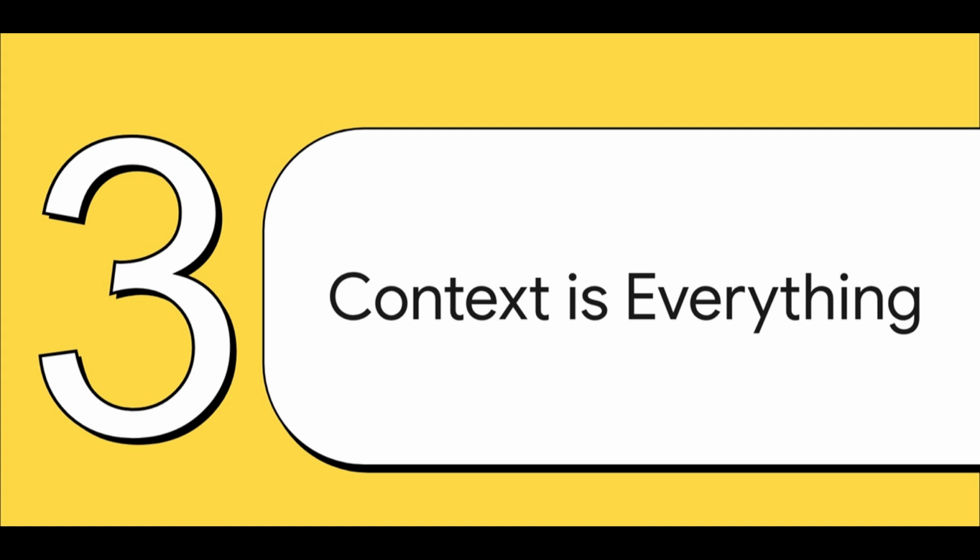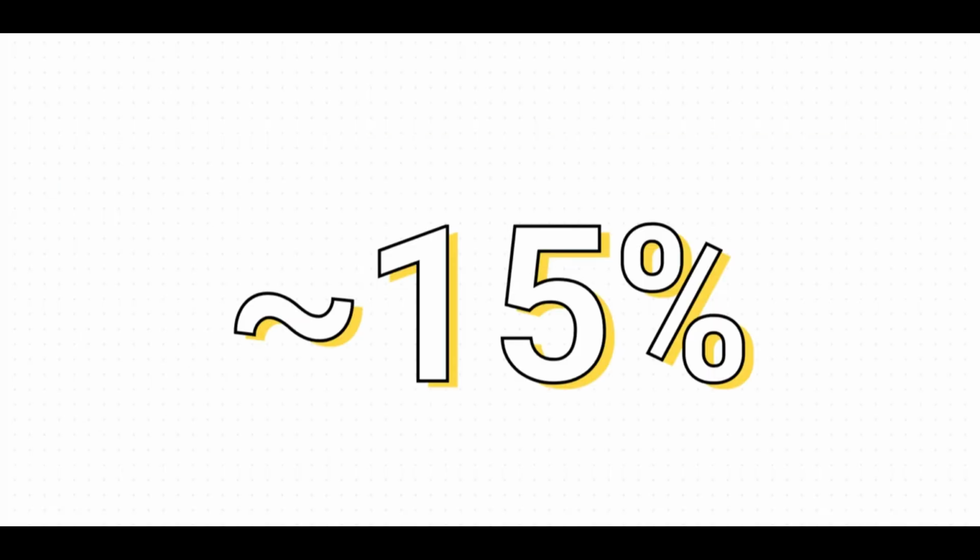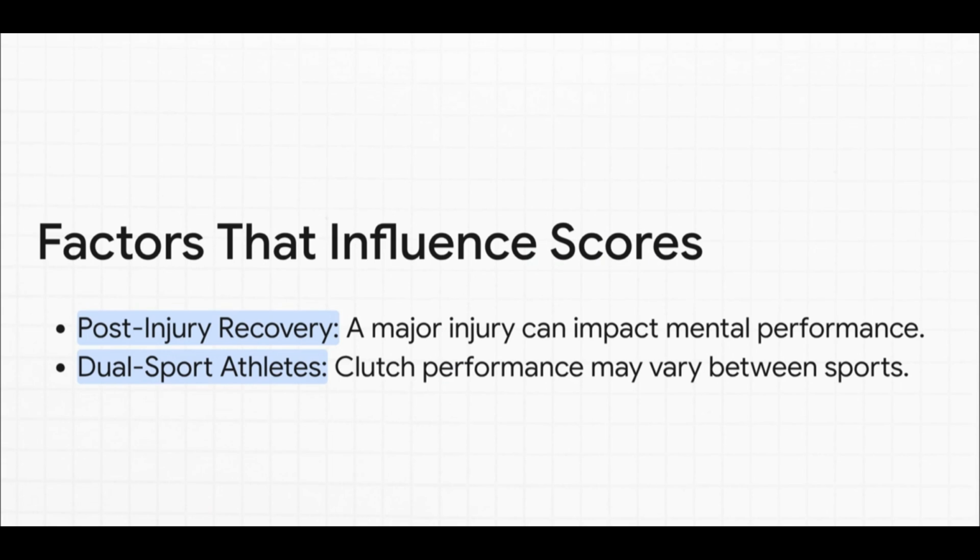So, just how much can context matter? Check out this number: 15% average. That's the typical drop we see in scores with athletes right after they come back from a major injury. Now, physical recovery is one battle, but this shows there's a measurable mental hurdle that players have to clear. That insight has huge implications. It suggests that clutch factor scores could be used in return to play protocols to see if an athlete is truly mentally ready to be back in their sport.